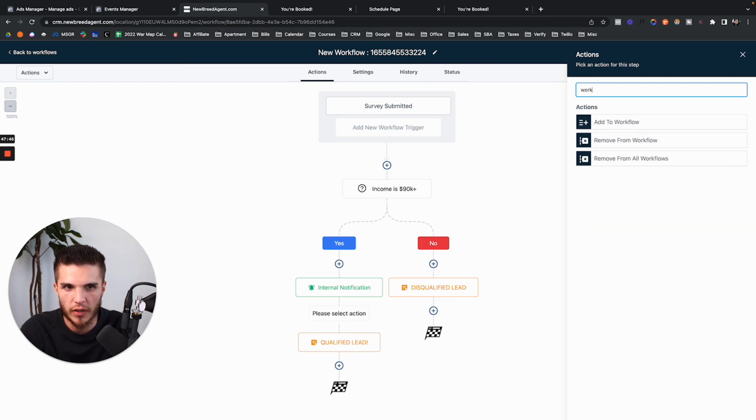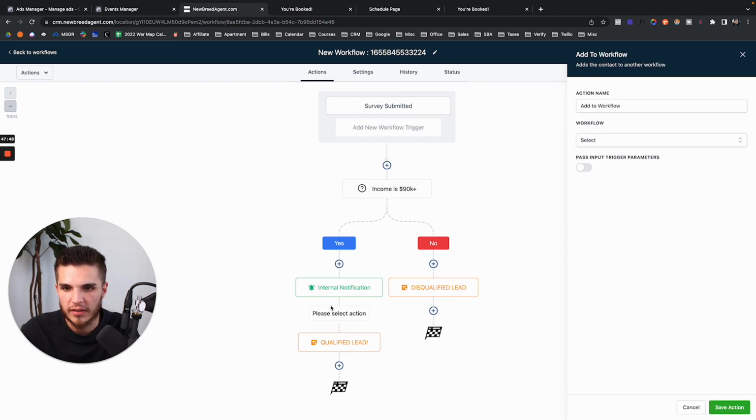But the most popular ones we do here with clients and help them build is going to be a workflow. So we would add them to a specific workflow. So let's say they're qualified. We would want a certain set of tasks to go out, a certain set of emails to go out, and a certain set of content to go out to them, and just resources and other things like that, right? And maybe if someone has less than this income and their credit score is bad, you could even automate it where it emails your credit repair specialist, and then you could track that lead for a referral. Like, you could do unlimited stuff with our system.